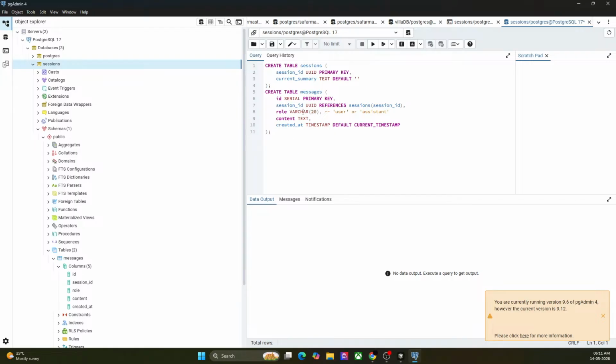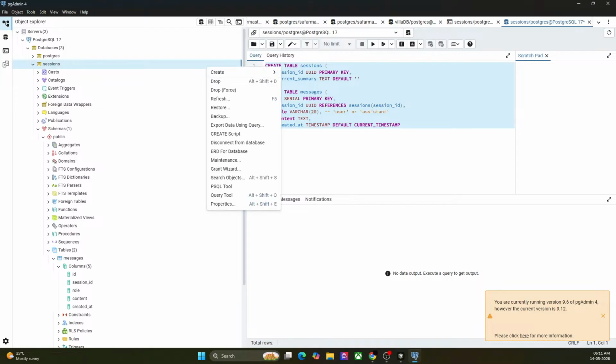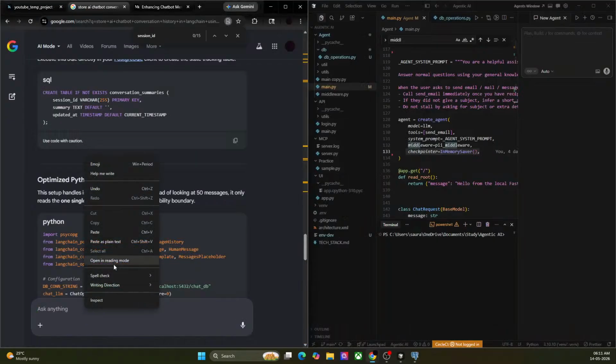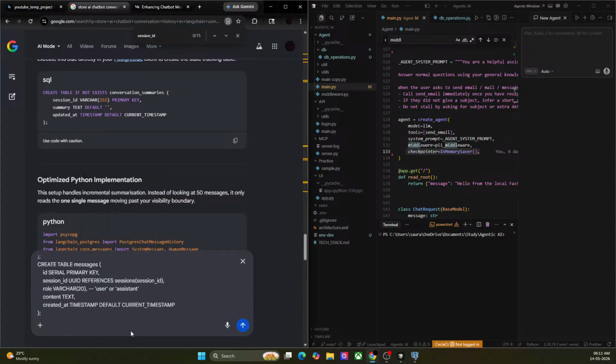I think we will try to reuse this. This is sufficient. This is my messages table, and let me give it to my LLM. I am using this, is it fine?